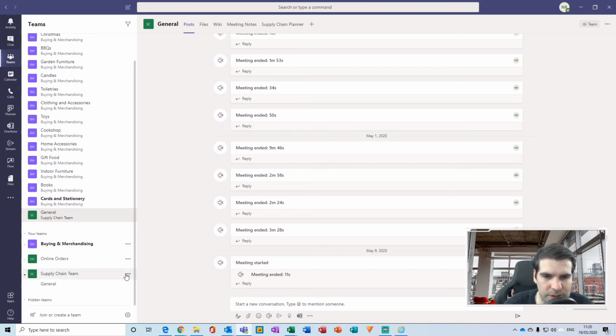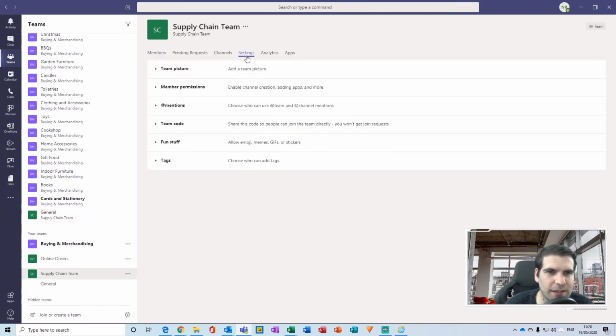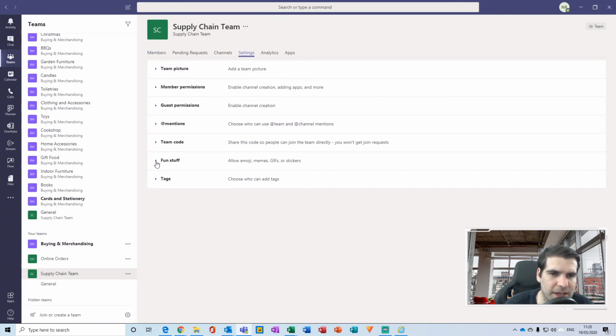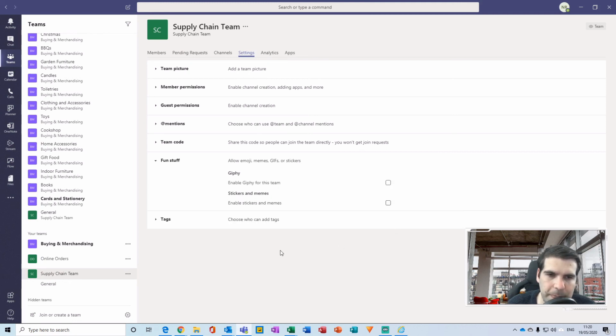And to do that, what you do is navigate over to the ellipsis of the team, navigate to manage team, and then under settings there's the setting here for fun stuff. If you give that a click, you can see that you have the ability to toggle on or off the GIFs, the stickers, or other various elements here, such as allowing things to actually be uploaded, right? So if you wanted a very serious team, you'd unselect all of that, basically removing those capabilities from any channel that falls within that team.